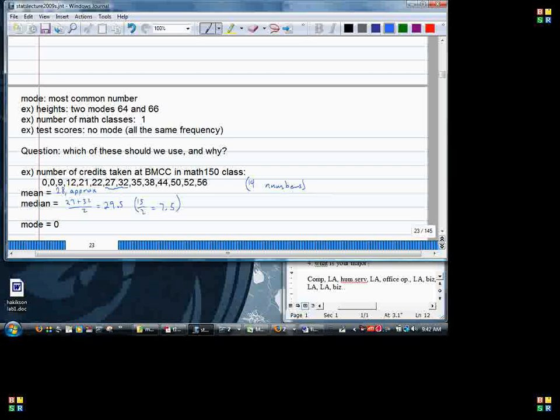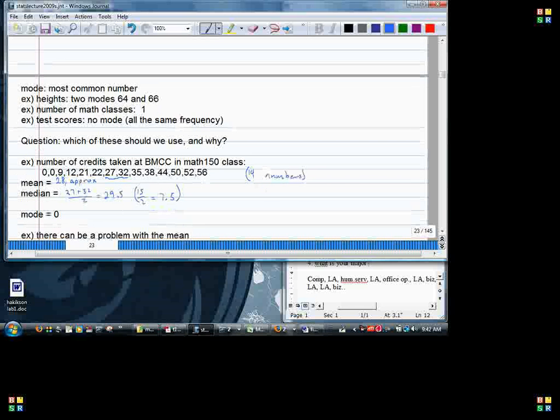So now we're talking about the mean and the median as the two best measures. The mean and the median are both used very frequently. However, you'll notice that you guys immediately responded, how do we summarize the numbers? Oh, we use an average. And you said that immediately. But what I want to point out to you is that there can be a problem with the mean.